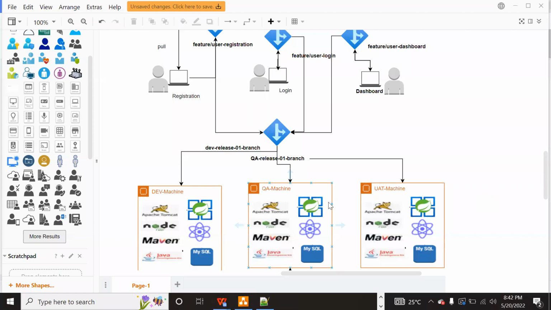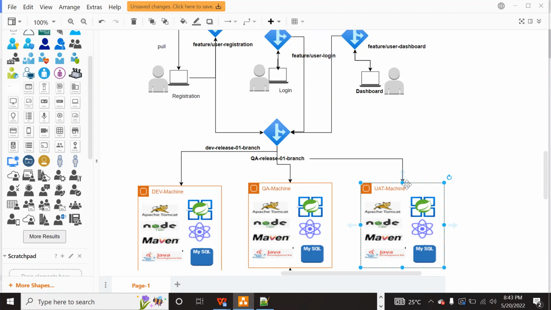So software here, what is happening? It is being transported from one machine to another machine, or one environment to another environment. What are we transporting? We are transporting the source code actually. Again, that source code we have to build in each and every environment. Assume here the source code built successfully, but here the source code building failed.